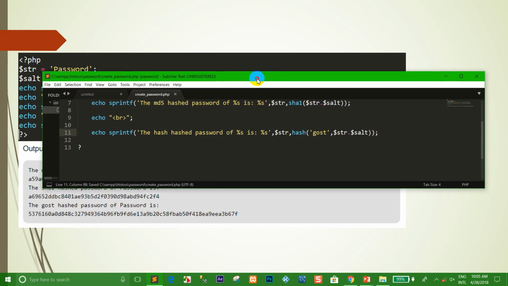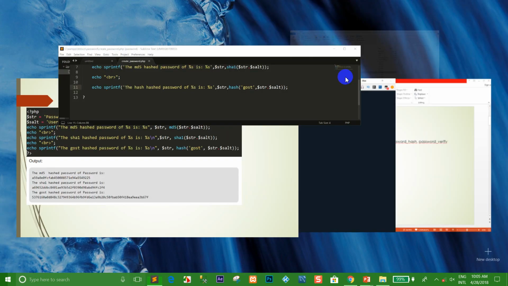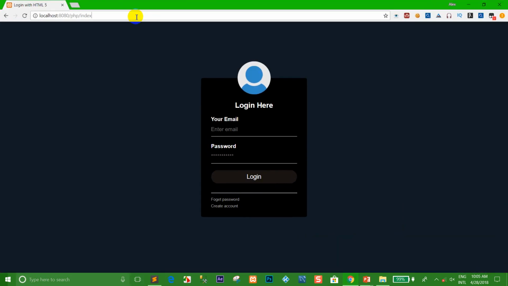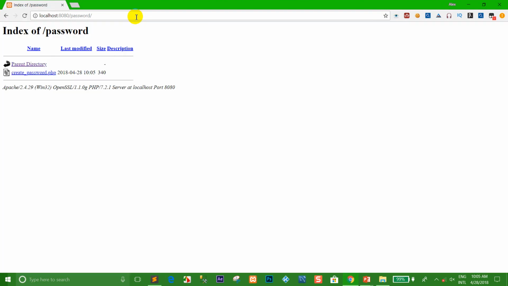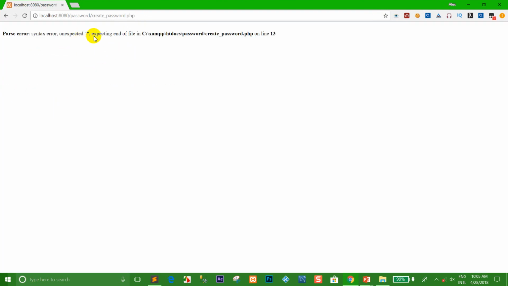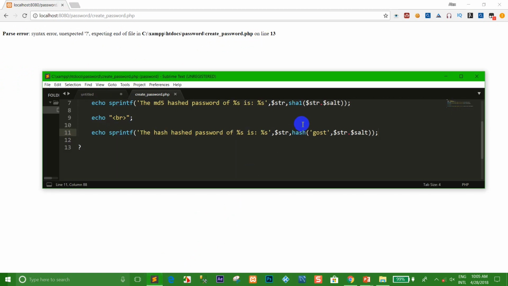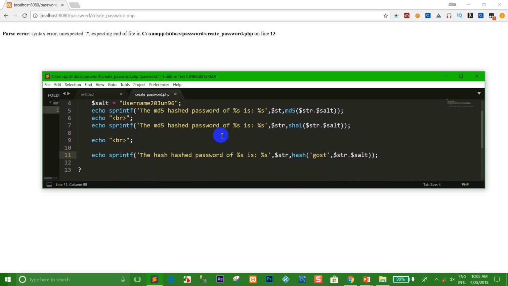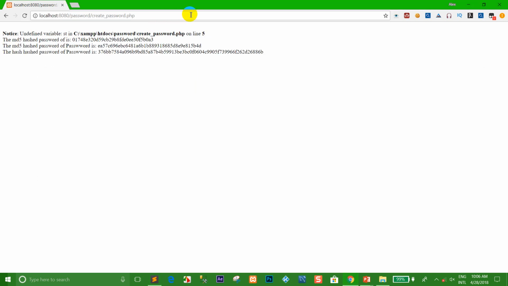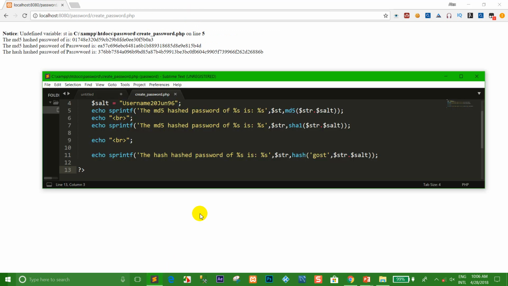Right now I have already saved, and I go to the browser. We type the password folder, click the password file, and press enter. It defines the variable str.